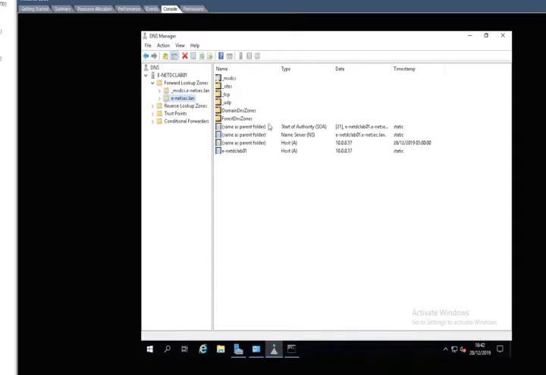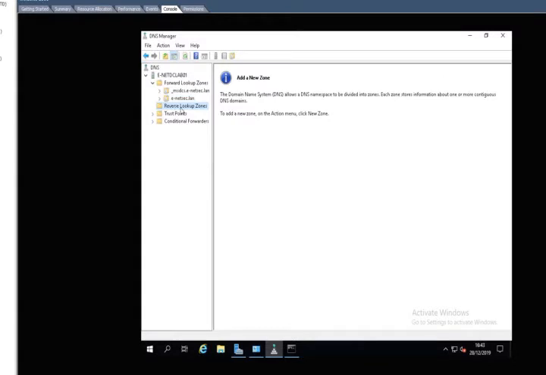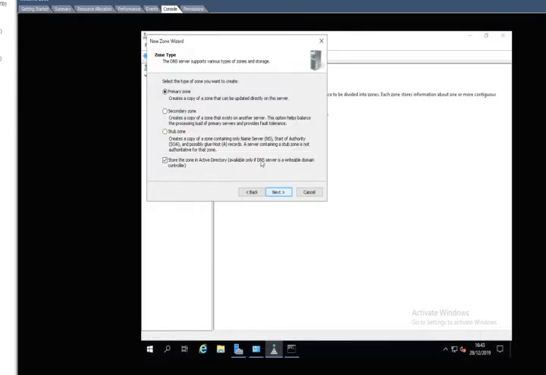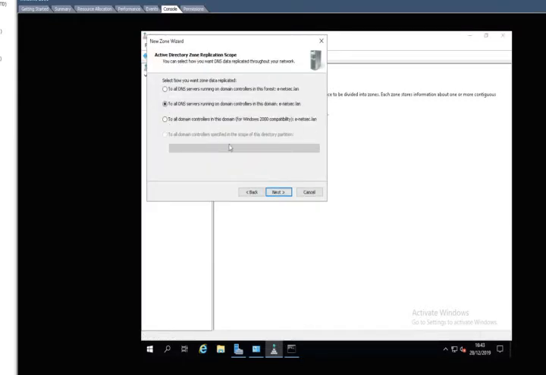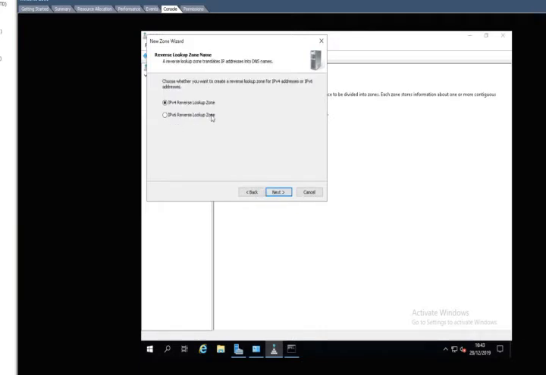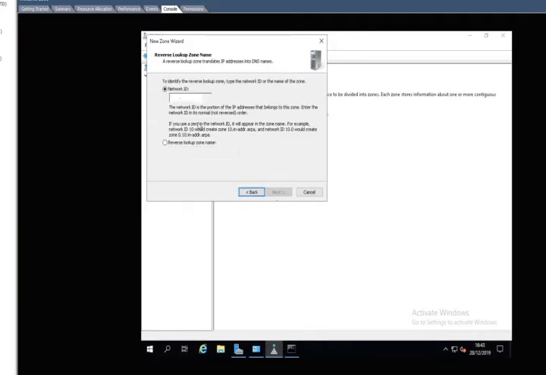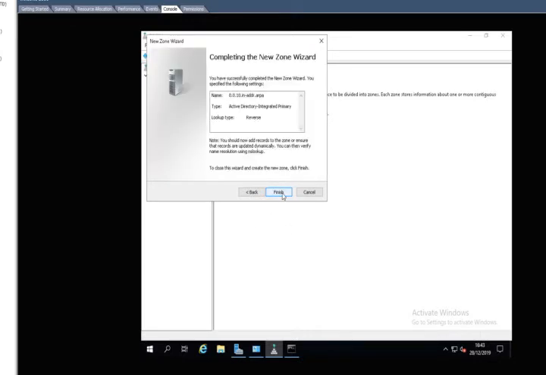LAN. Here you have some of the records, as I mentioned earlier, the A record, and the reverse lookup zones, which are the PTRs. So let's create this zone. Primary zone, yes, it's a reverse lookup zone, and here it's 10.0.0. Finished.